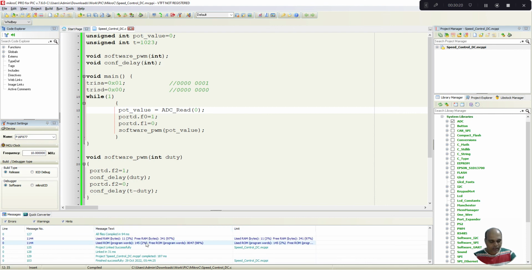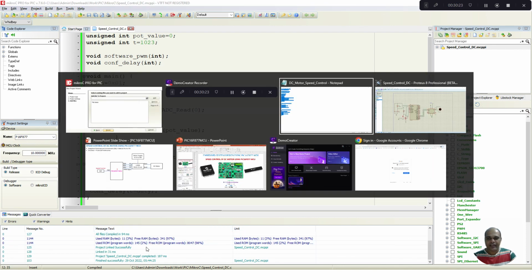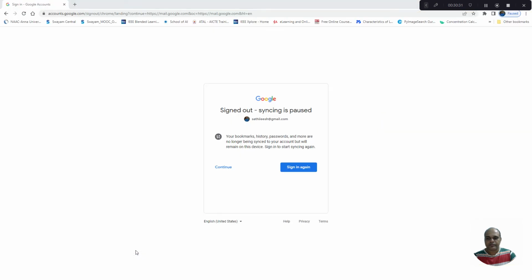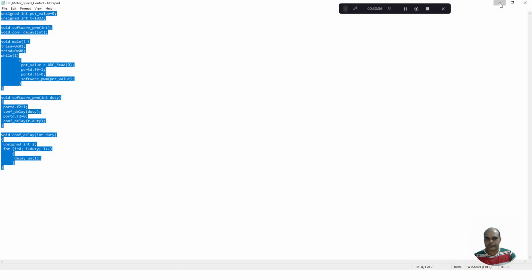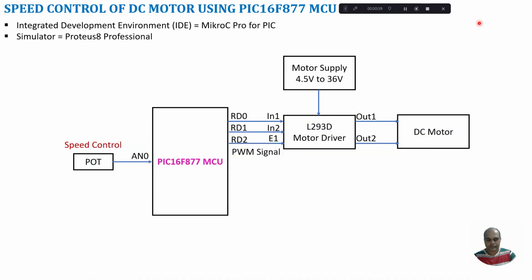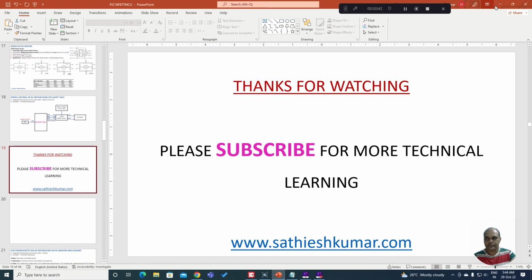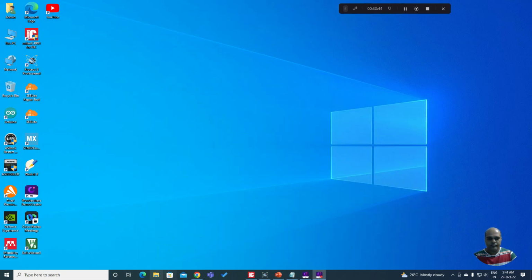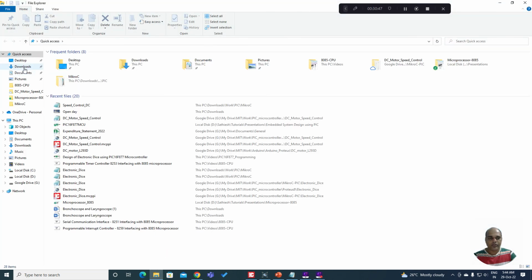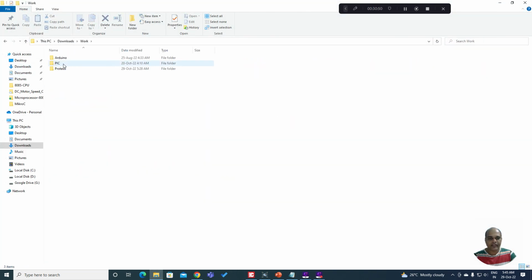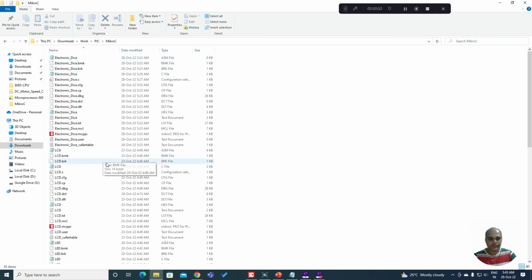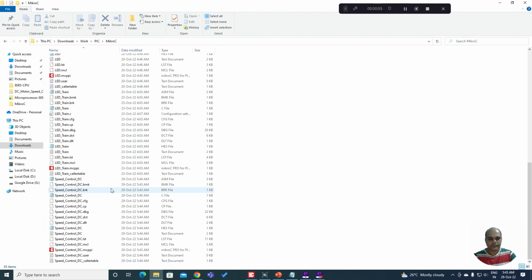So now let us go and visualize the hexadecimal file created. Here you can find the hexadecimal file.